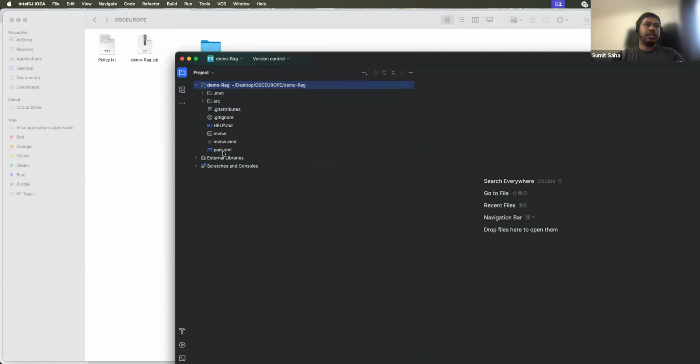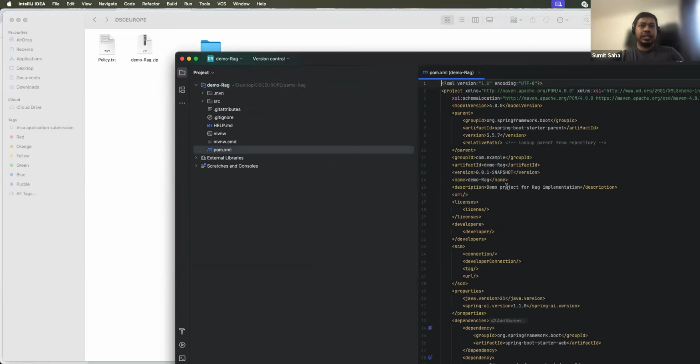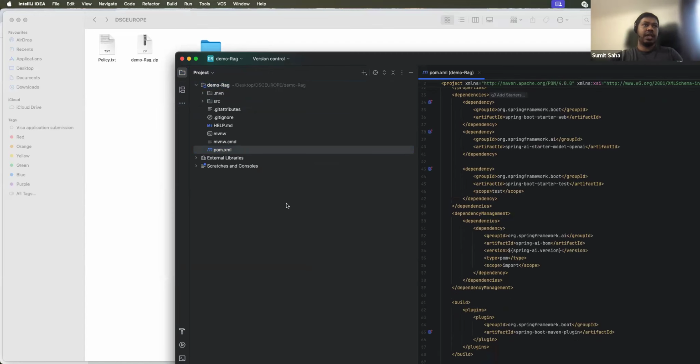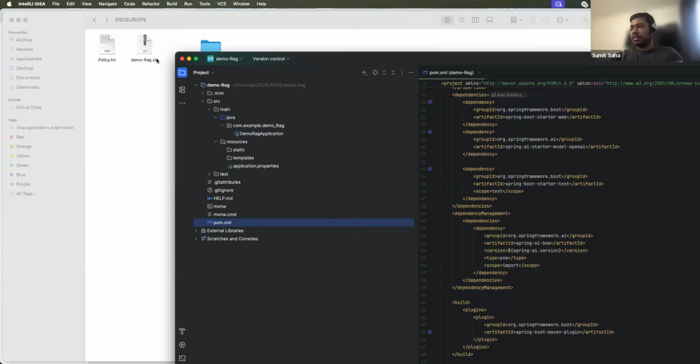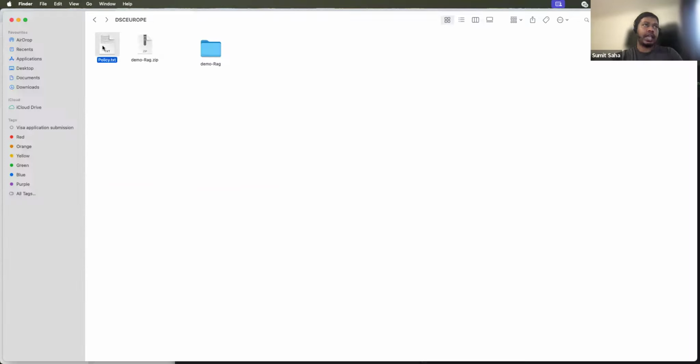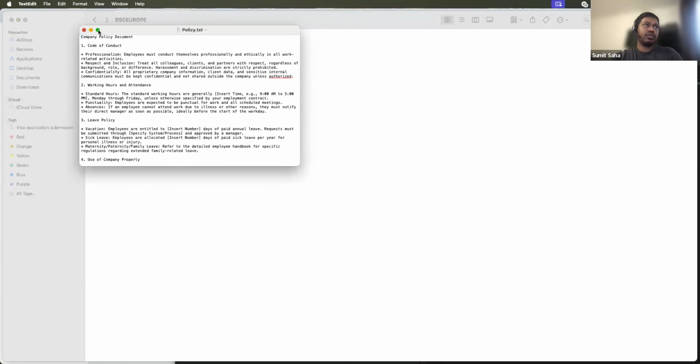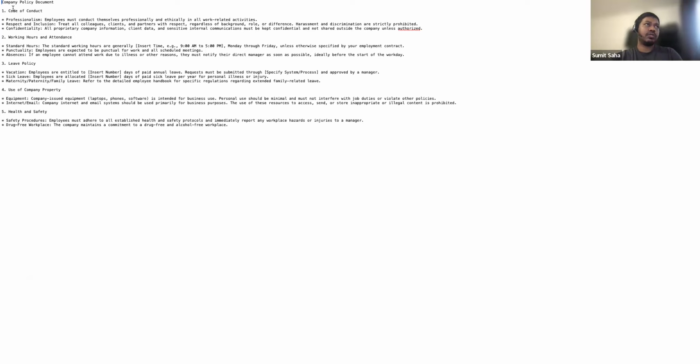Here we can see the dependencies of my project, and this is the source where we have defined everything. You can see there are two folders. One is resources, where I will add all the resources, and the other is where my Java code and classes are. Here I already have a text document called the policy text document.